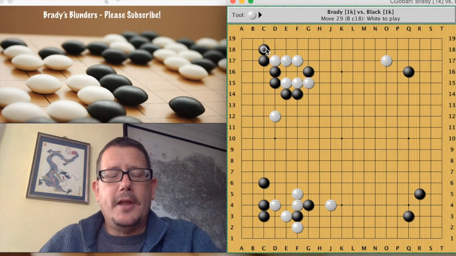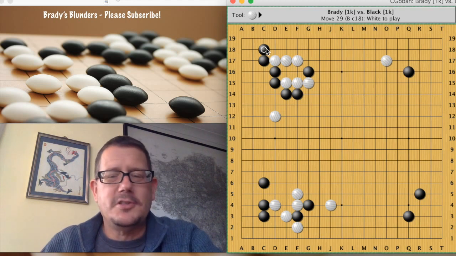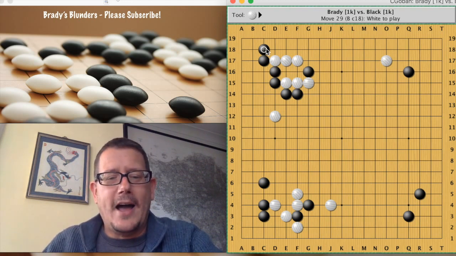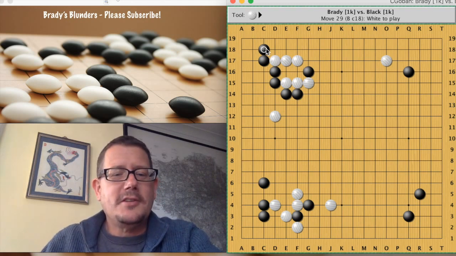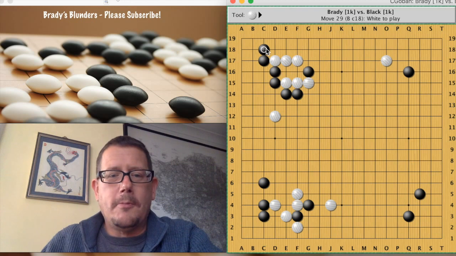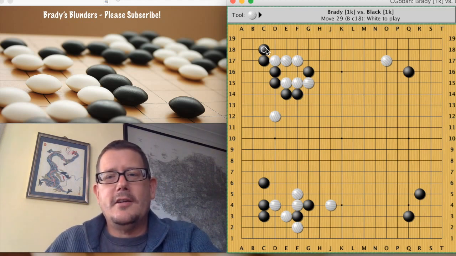And then black played here, which is again very normal. I think this is the variation that we see the most. But I think a lot of people play this as black without realizing the danger they're in. And this can be very, very tricky. So I'm going to show you some of the variations and how to think about them.